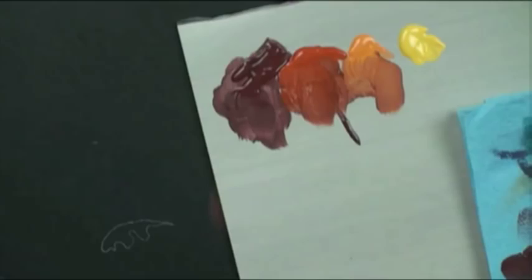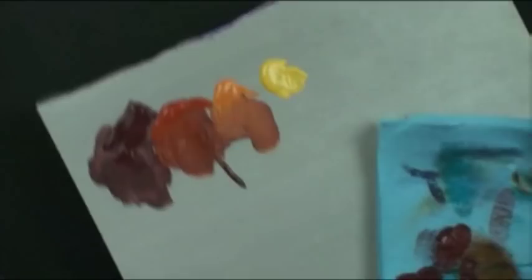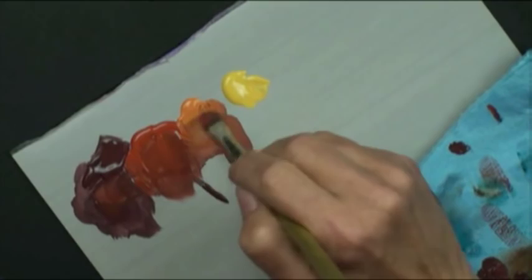All right, so I left the room, went and got a snack. I'm coming back, and now my brush has got to be wet because I had to wash it out, right? What do you do if you're doing dirty brush and you have to wash your brush out? So I'm going to wash it, and I'm going to pinch it out. Okay. And then what I'll do is I'll just go back and wipe my brush through the previous colors. Okay, and I was on this color. So now I'll go in and just load that color with the other dirt in my brush. All right, then we'll flick on the paper towel.